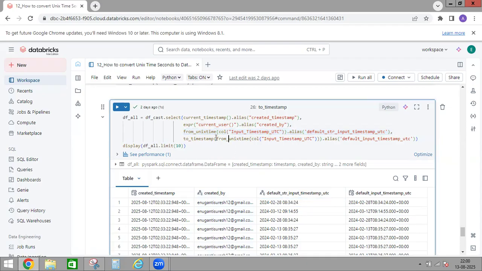And up to here, from_unixtime and the column will give you this result. On top of this, I am applying to_timestamp. If I do it like this, I will get this format: date, T, hour, minute, second, millisecond, and time zone.